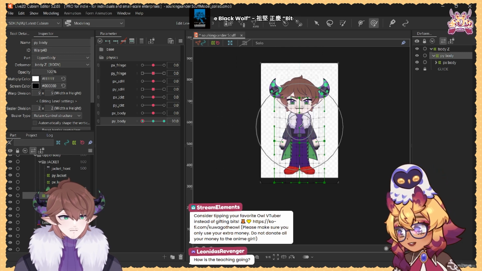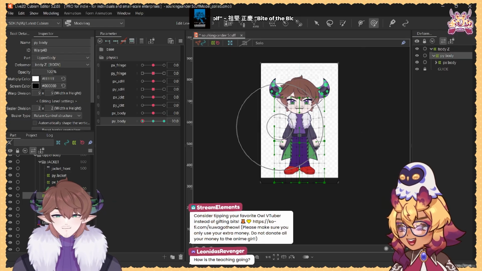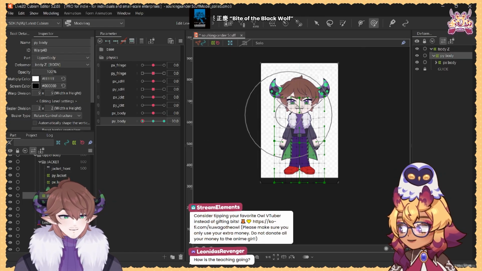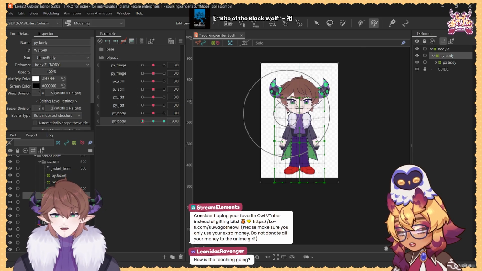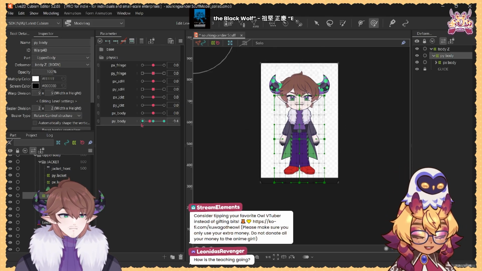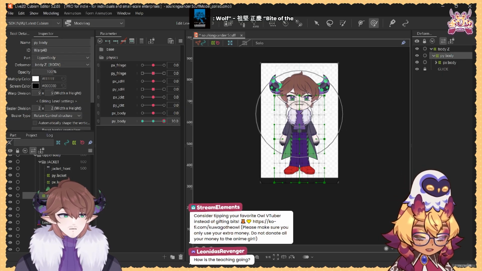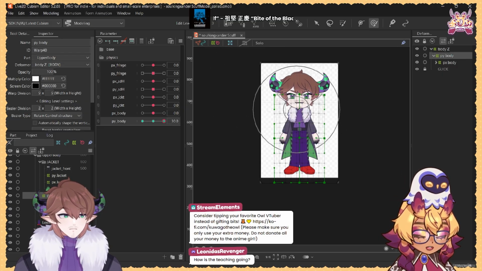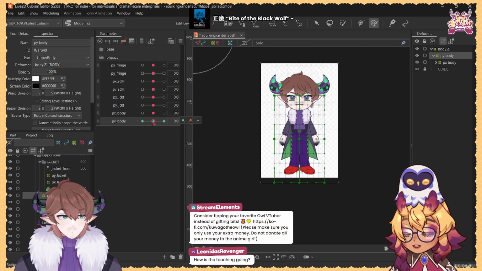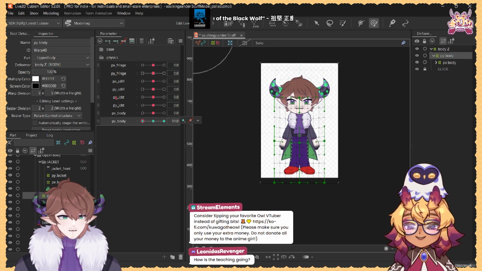And you'll notice that the head and the arms aren't deforming. That's because it's under a rotation deformer. And rotation deformers don't deform. So what we're really trying to do is we're just giving him a slight up and down motion, kind of like when he's talking or when he's bouncing his head. We're just gonna make him up and down a little bit. So you don't have to do too much. Oh, thank you for the head pat, Leonidas.